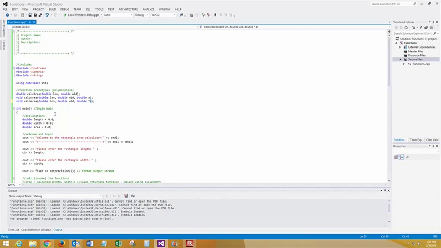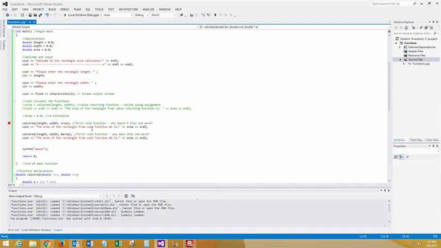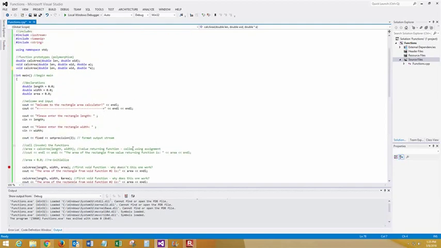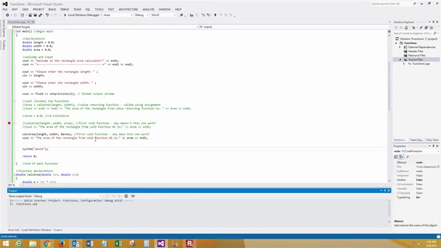Okay, why do we want to do that? Well, I'll show you in a minute. Anyway, the only difference between this one and this one is this has a pointer to a memory location, right, called a of type double. All right, now you'll notice that down here, this is still a void function. It doesn't return anything. I have that pointer, and I also have a pointer here which will allow me to point to where? Well, we'll see. I'll show you in a minute. Let me do this, get rid of this. All right. Okay, so let's save it, run it again, see what we get.